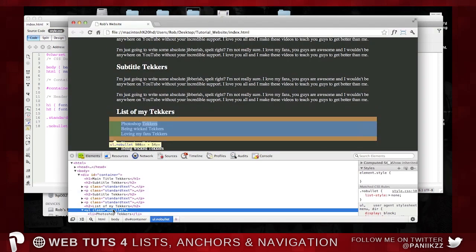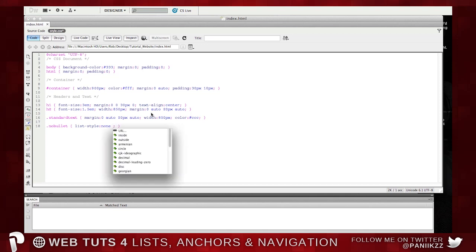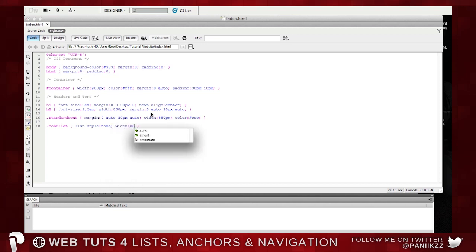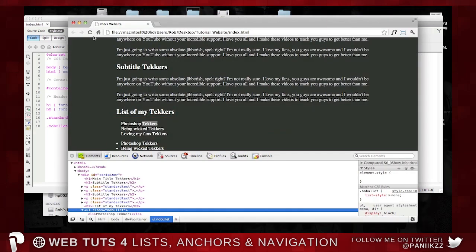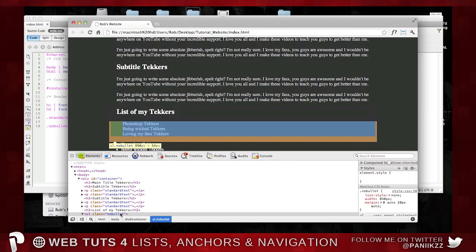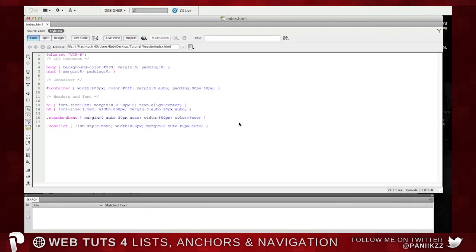So much like the padding we had on our standard text, we're going to make the width 850, and we're going to set the margin to 0 auto 20 pixels auto, and that should do the same thing as it does for our text, but you'll see that there's still that padding because we haven't actually taken the padding out.